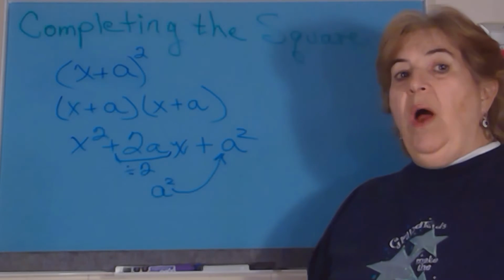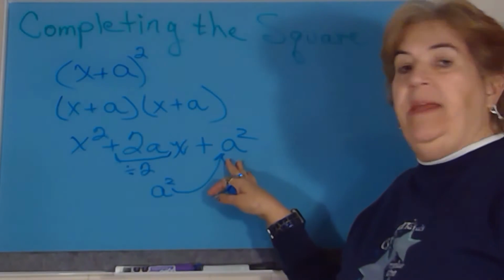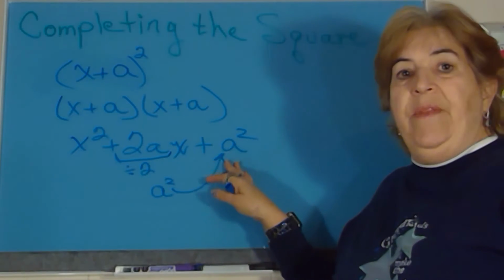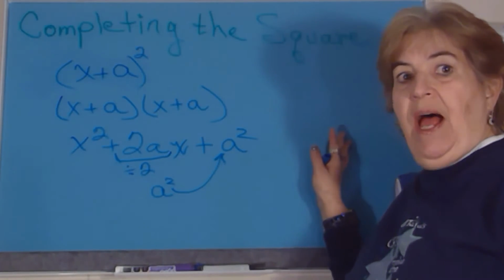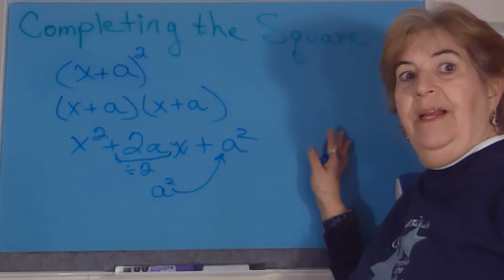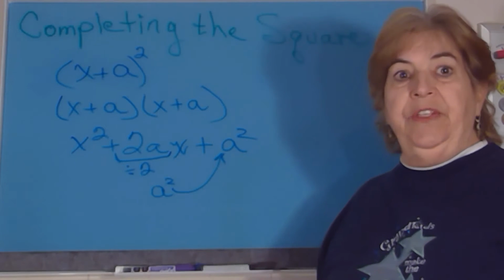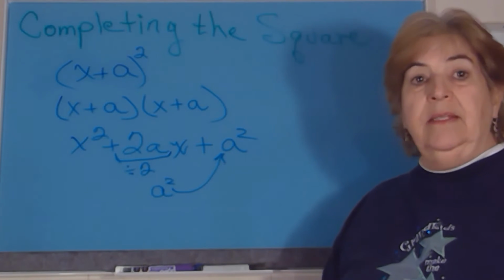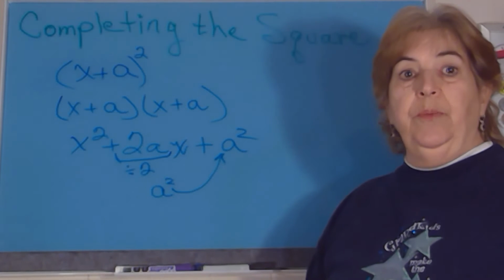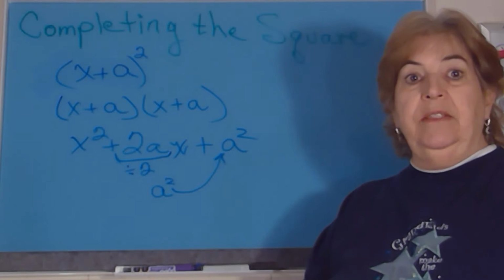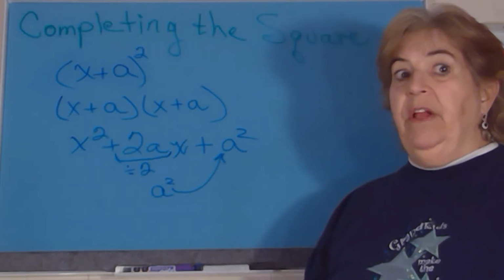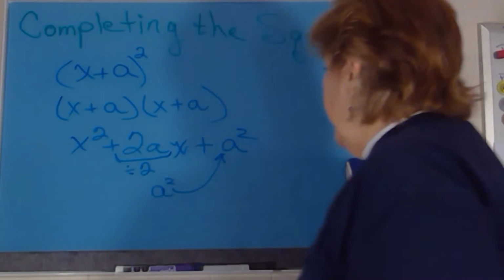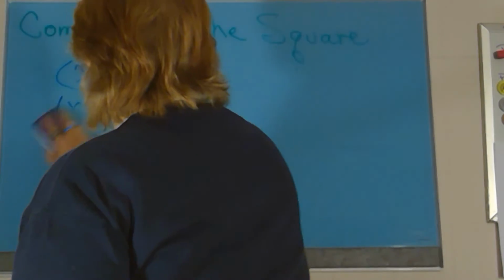Now, when working with a quadratic, you can add that to one side. Usually we put it on the left. And then if you add it to the other side, the equation is still the same. It's just that we added the same thing to both sides. And you found out earlier in algebra that if you add the same number to both sides of an equation, it is still a true statement. So let's look at our first example, and I'll show you how this works.